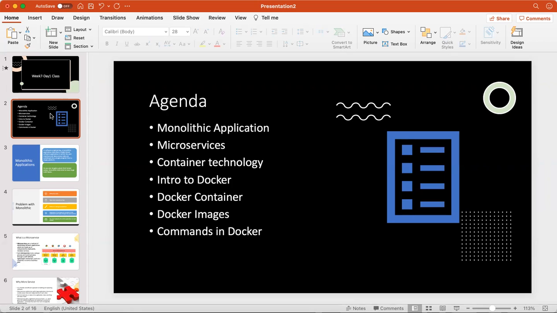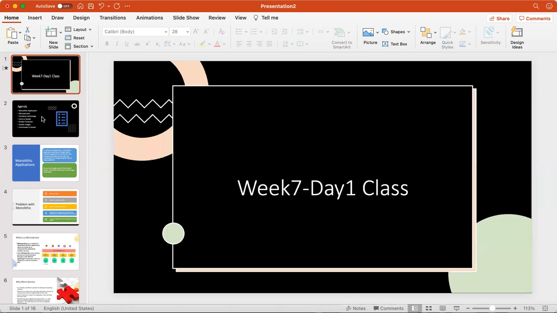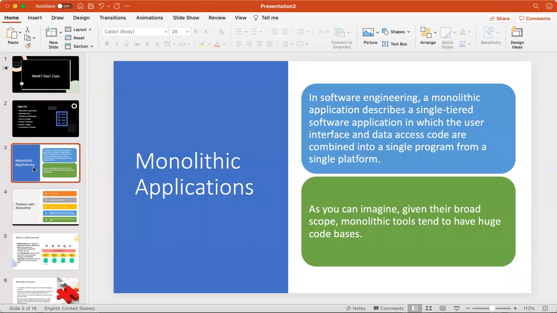Then we're going to do an introduction to Docker, Docker container, Docker images, and some commands in Docker that we're going to play with. Some of you may have heard some of these things before, especially the word monolithic. Indeed, these are like the basis of DevOps. Microservices especially allow things to work and scale. We're going to see what all these things are.